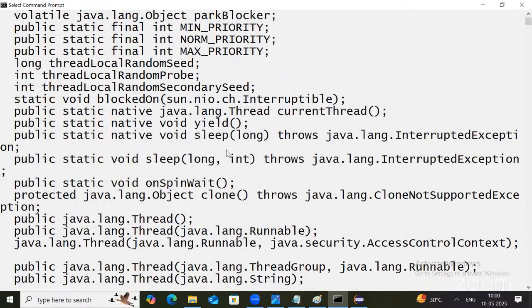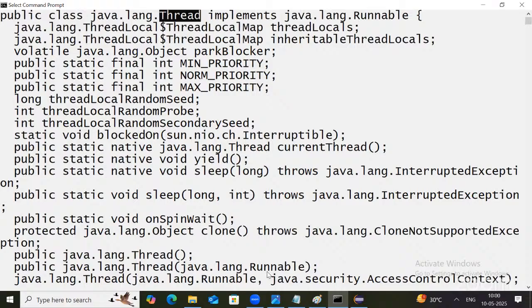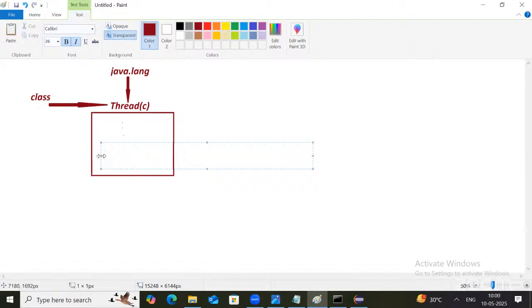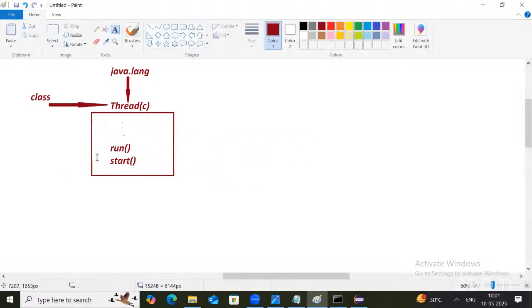There are some methods available, especially the run method and the start method.